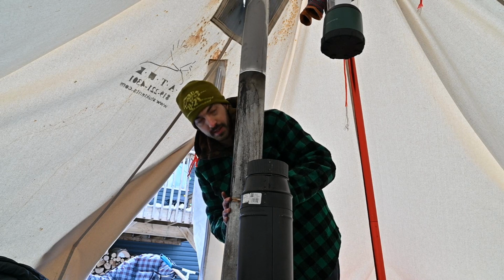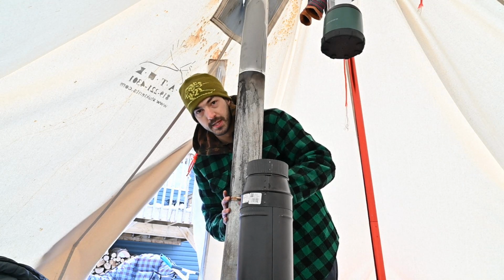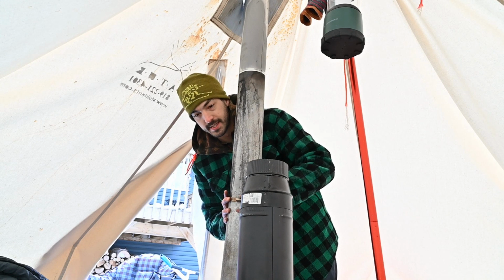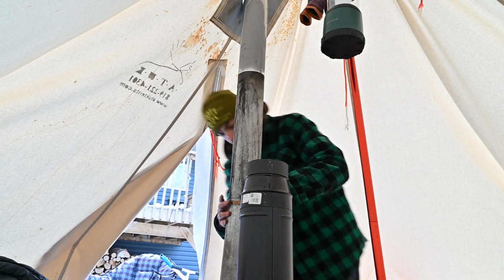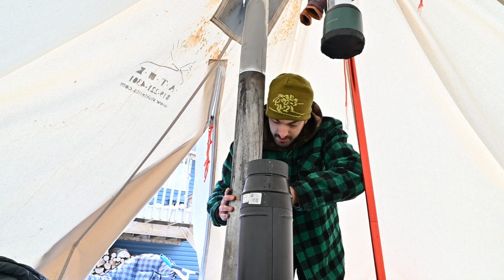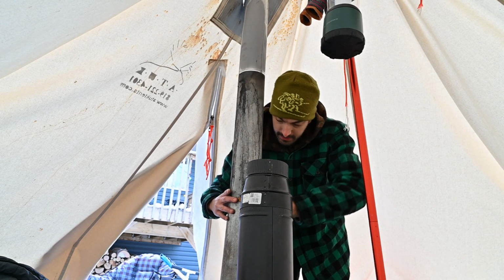Yes, I'm not a professional chimney installer or anything, or a pro with stoves, but this is just kind of to give you guys a general idea of the sizing and what it looks like if you're looking at buying one. I'm just another guy winter camping and doing some YouTube videos in his backyard, so, you know, just trying to help out a bit.